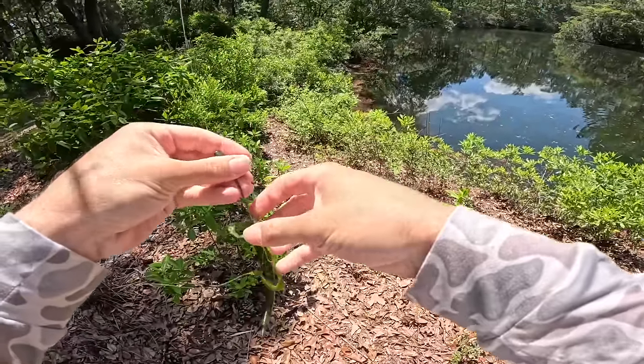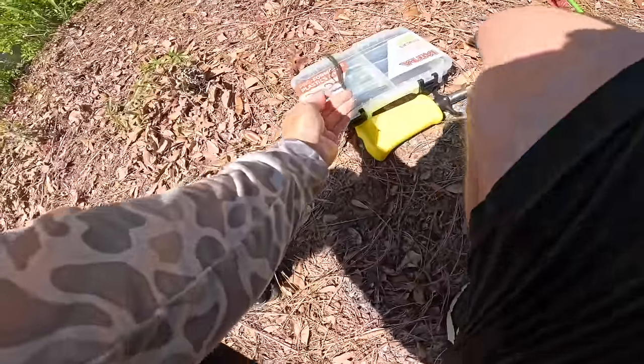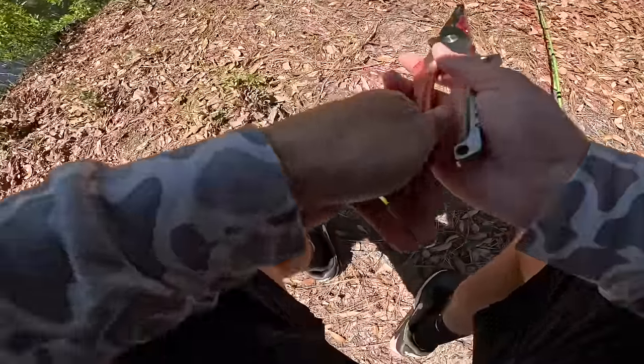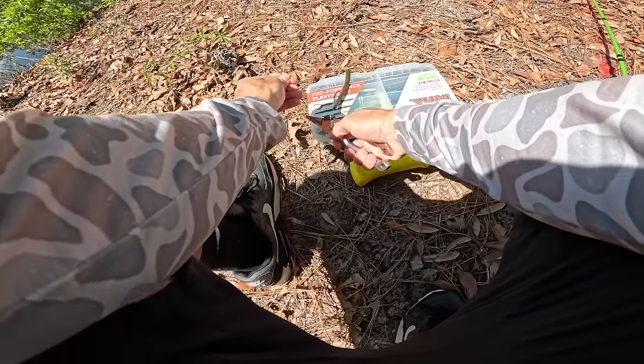They're both right there, though. They're both right here. See, I need to take this freaking weight off, bro. I'm not gonna lie. We would have caught that fish if we were weightless. We would have caught two fish, maybe even three. They were turned up, man. They didn't see me at all.